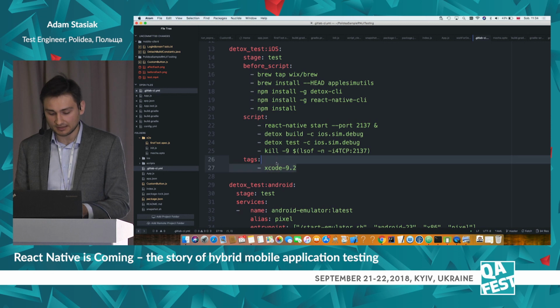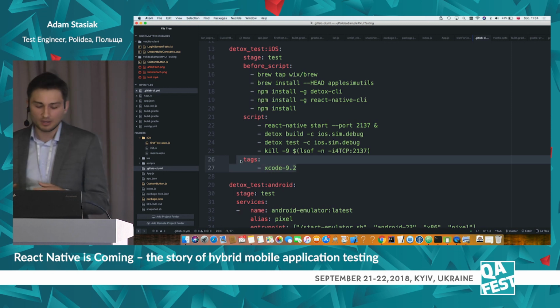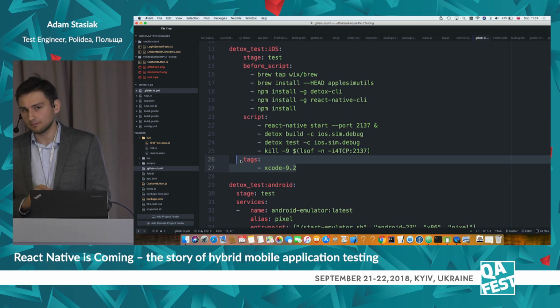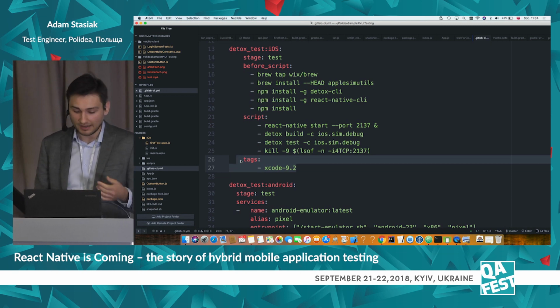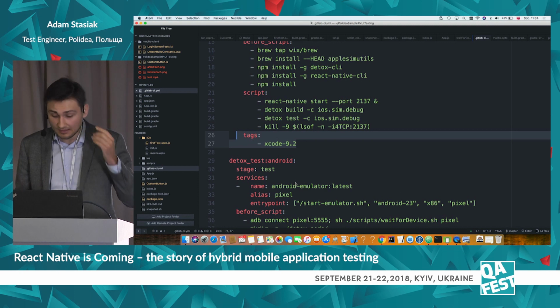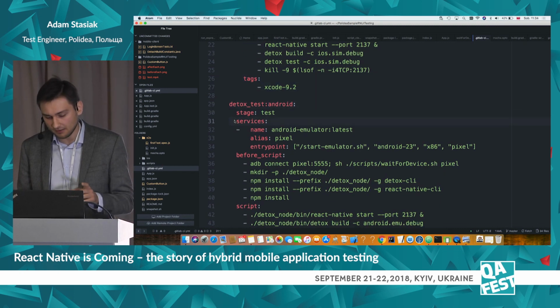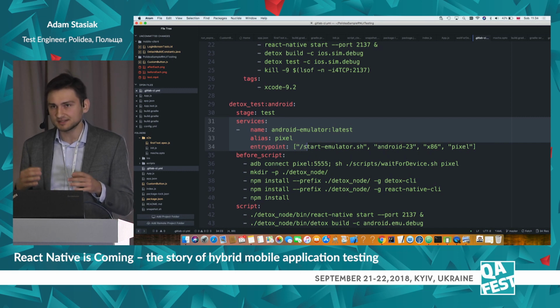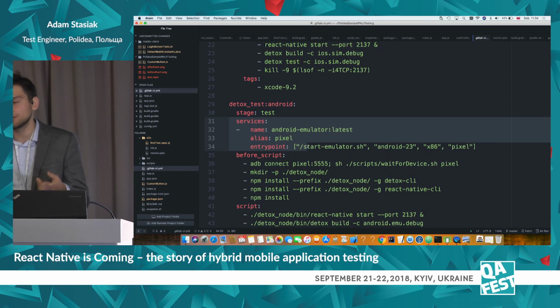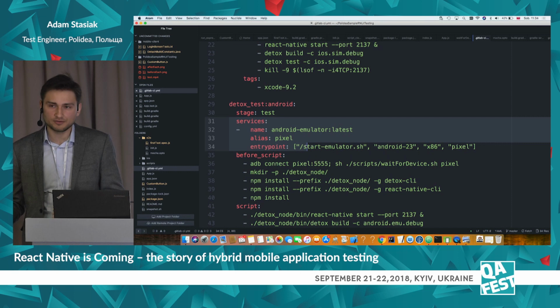You can see that I have specified a tag, because iOS runs must be triggered on Mac-based machines. So I run some Macintosh runner. For Android, it's almost the same. I have one difference because, as I said, we have to launch our emulators manually.